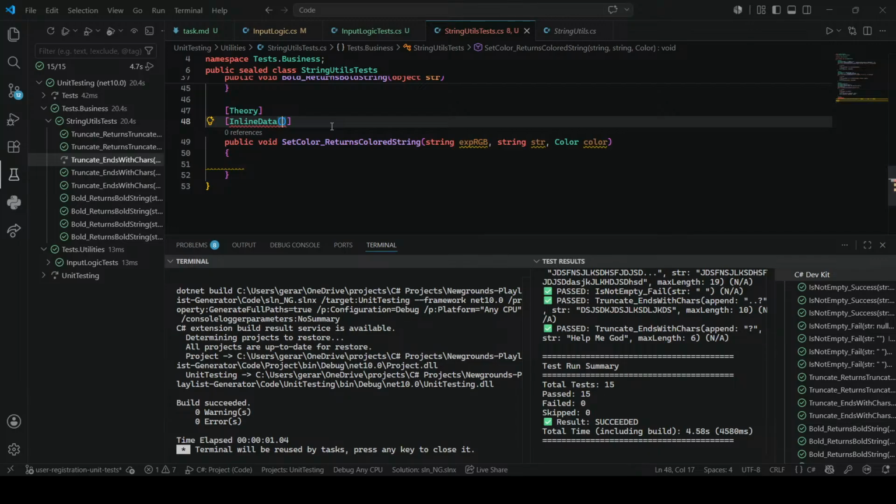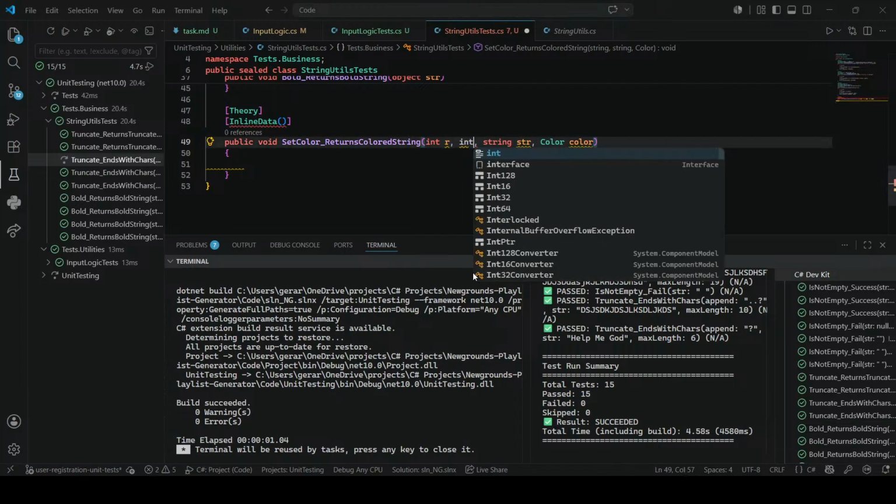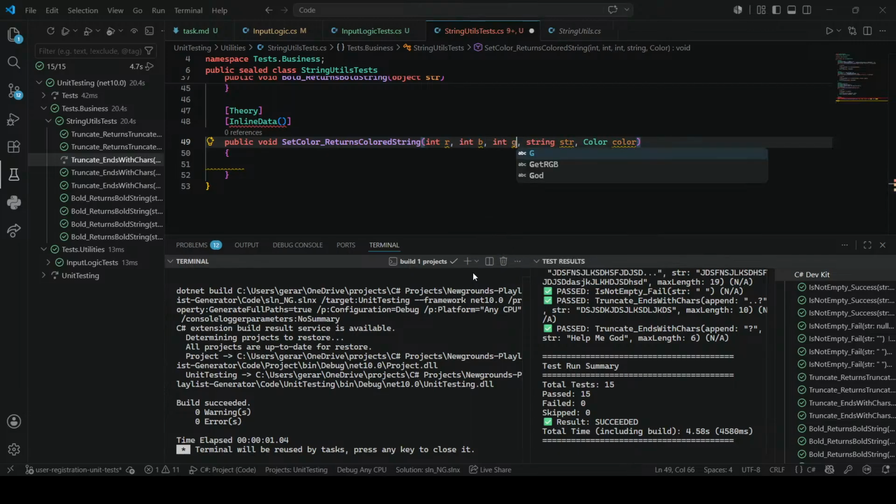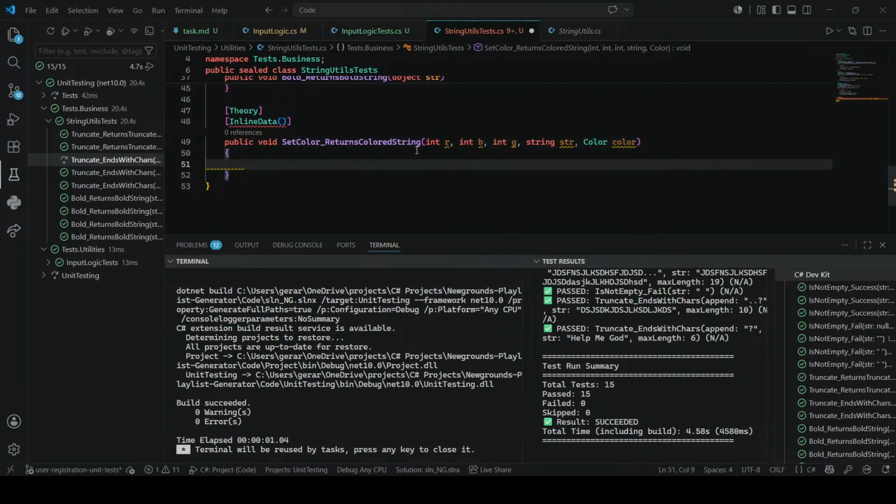So, oh, low battery. Didn't even notice. Love when that happens. So int R, G, B. I don't know.